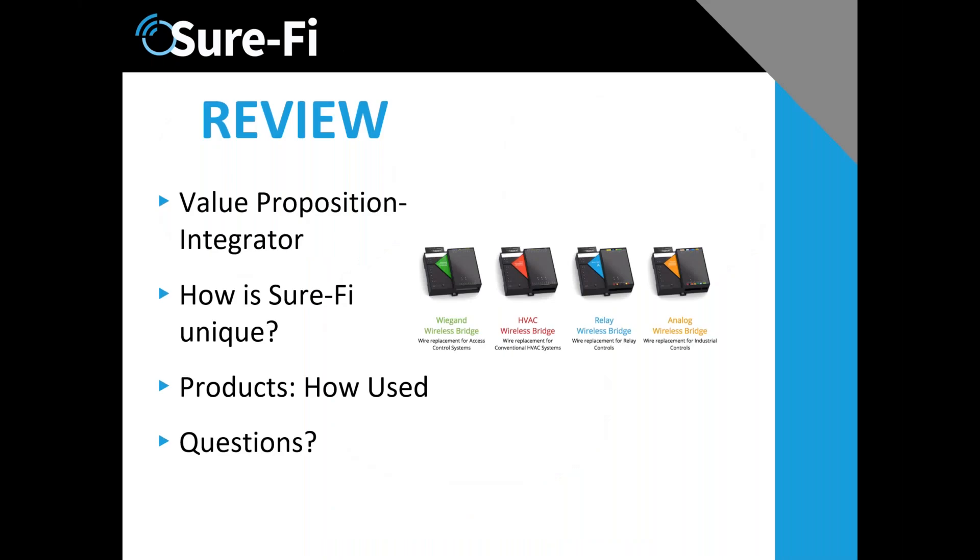In review: the integrator is really key to success here — helping them be more productive and more profitable. Churify is unique in this respect because all of our products are patented, so you won't find them anywhere else. We are the only ones able to provide these, in a very productive way that helps the integrator be not just productive but also more profitable and more competitive. That's the end of the presentation.